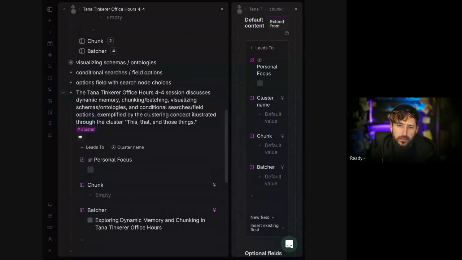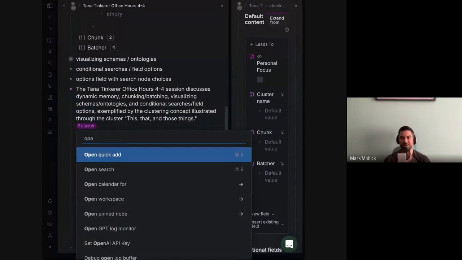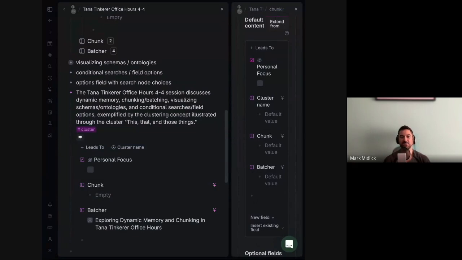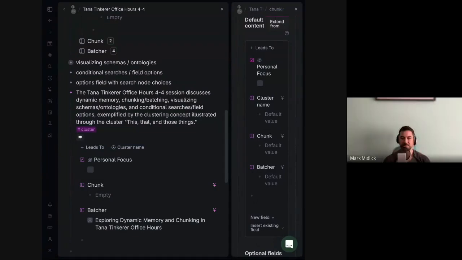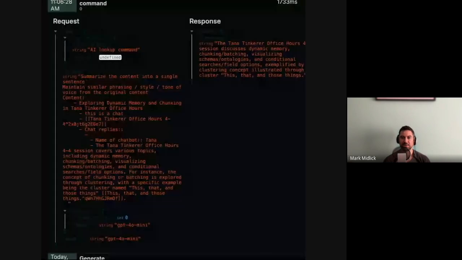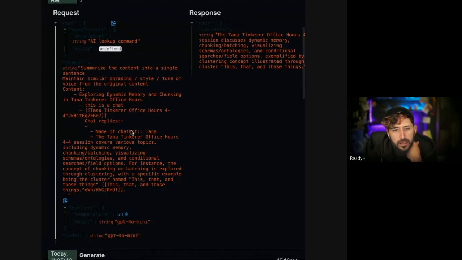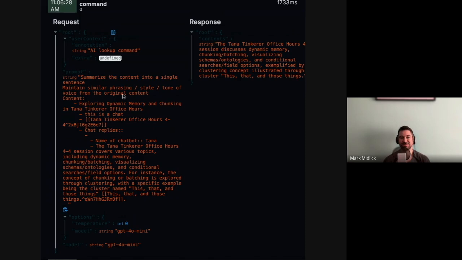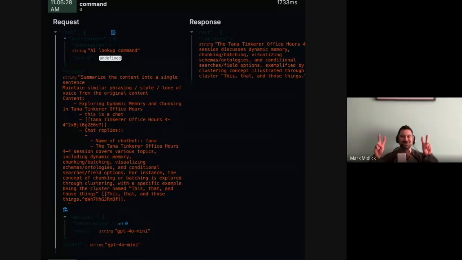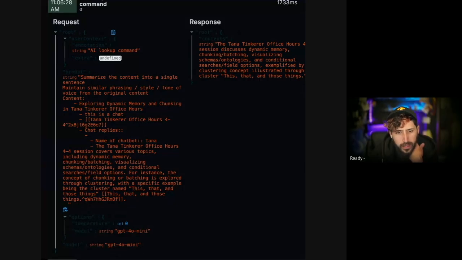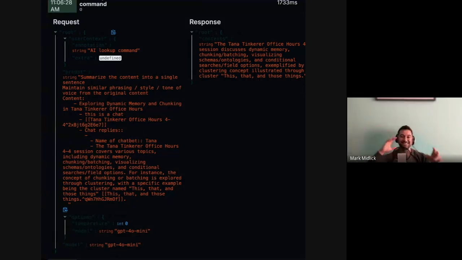And then what I want to do is open the GPT Log Monitor. And I want to see, can't see that over here. Yeah, I want to see what it passed. Because you're talking about, we can't put it in chat format, but what is AI seeing in chat format?